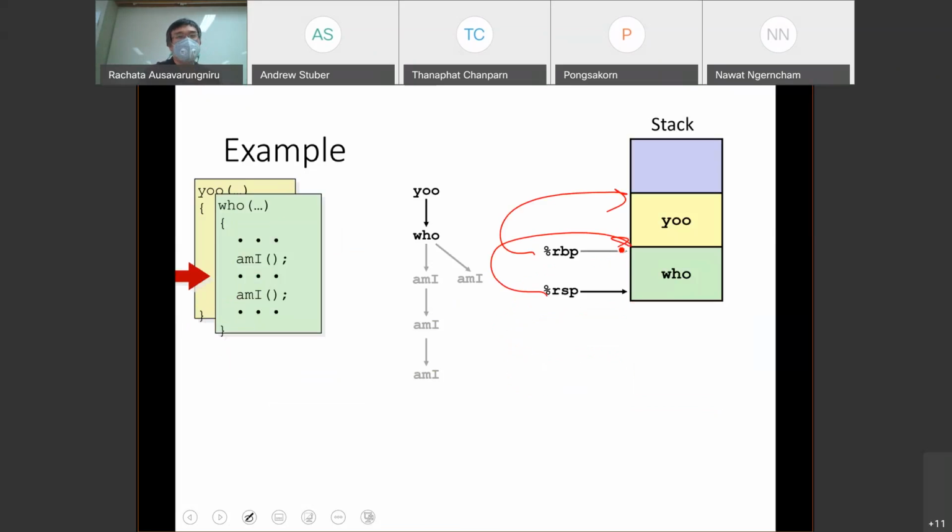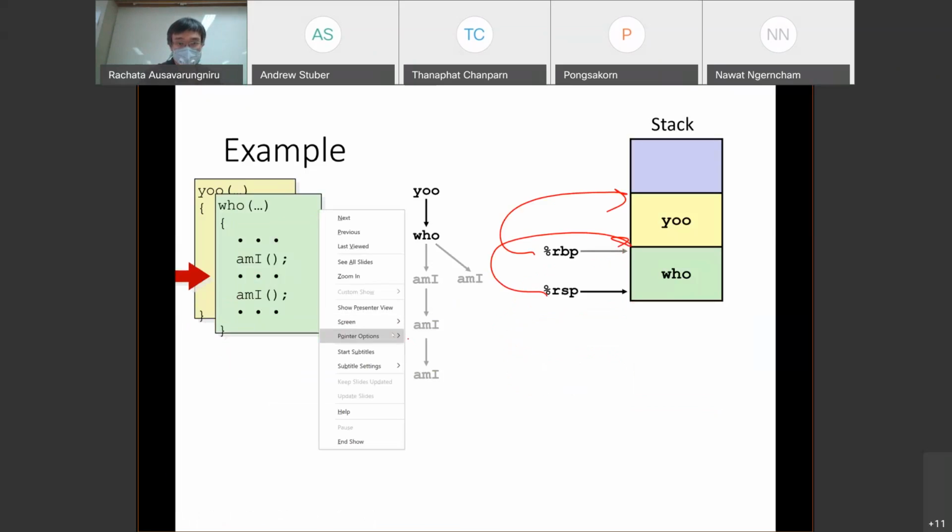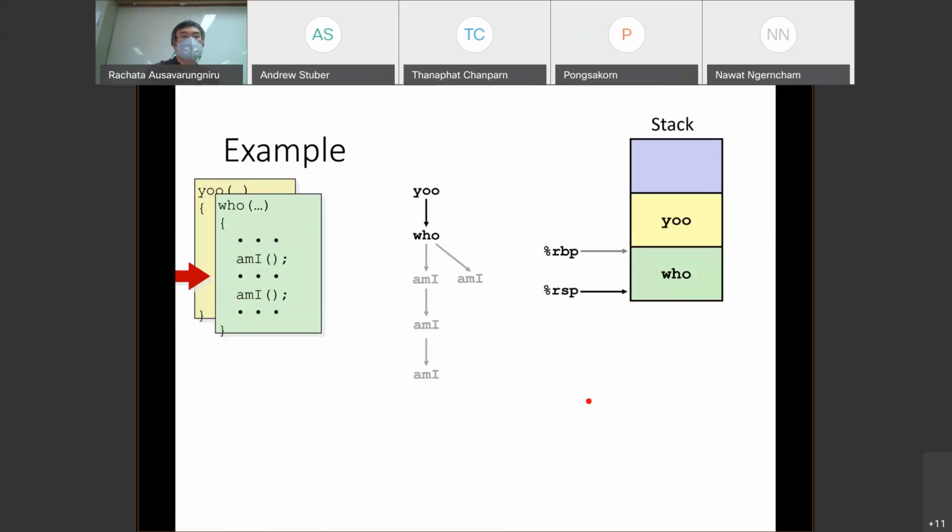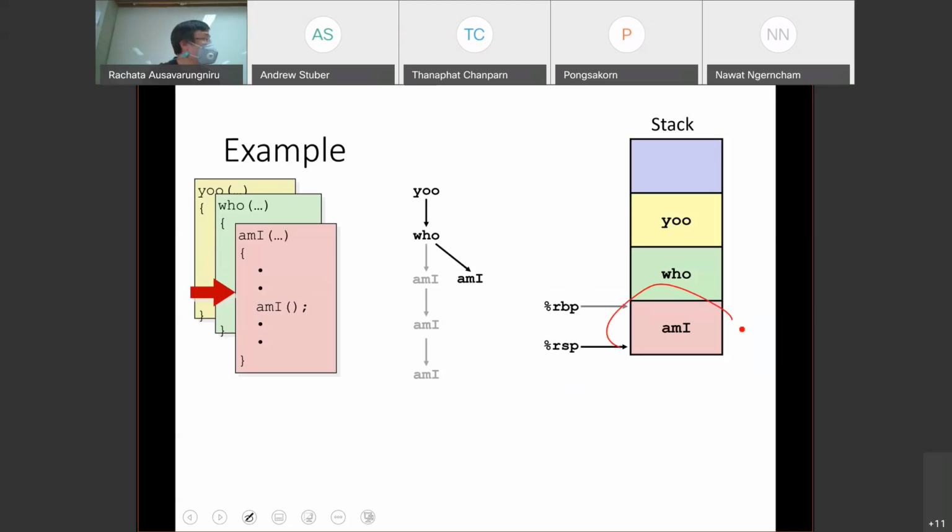Oh, sorry, I forgot you have another function call. Let me clean it up. Okay, so now you finish with the first me, you are calling the second function me, right? So you call the function again, so you allocate the stack frame, update RBP and RSP. Me will keep running.